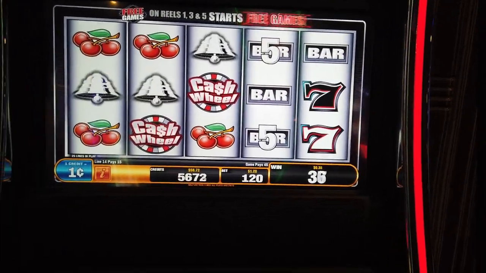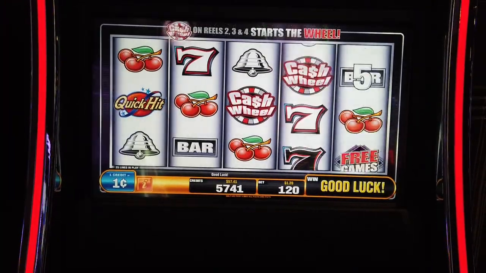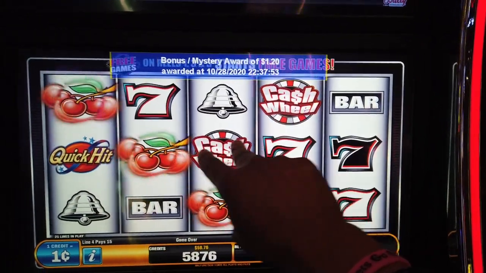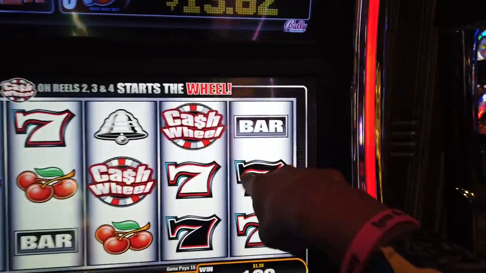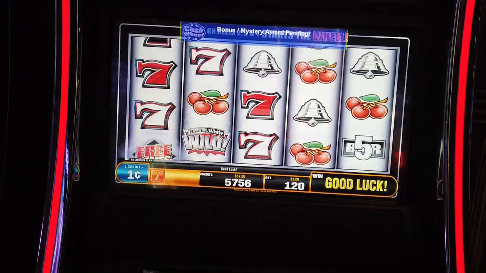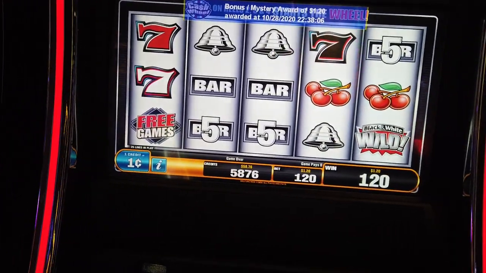Oh, we were close. Like, we can make this molehill into a mountain. I love how these two showed up over here, but if they don't show up over here, there's no odds of getting the cash wheel. That's a shame, even though there's a perfectly good reel over here. Yep, see? Came up with the free games here and nothing.